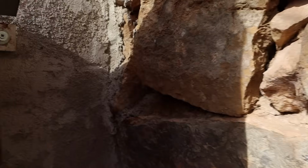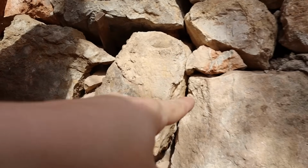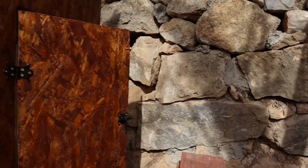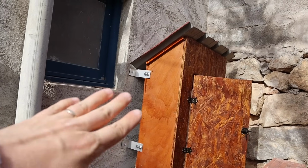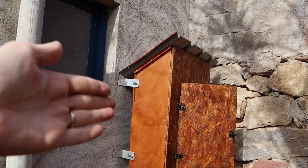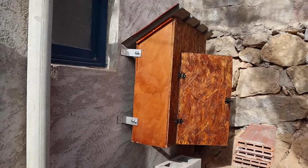I've left a bit of space on this side so that we can get in and point these stones at some point when we make this area a little nicer. Ideally I would have loved to render this wall first and paint it so it was done behind the unit, but I'm trying really hard not to make one job turn into ten lately, so I decided not to do that and just get it up.